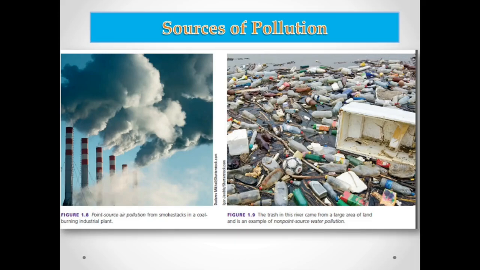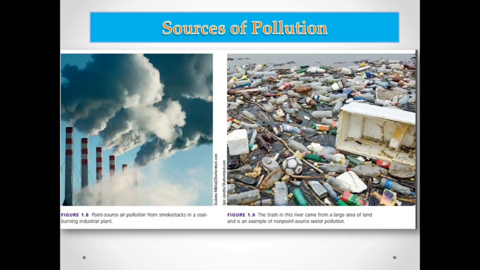Okay, so we don't know where this trash is coming from. So that became non-point source water pollution. And because of these non-point sources, it is actually very hard to identify, control, or prevent this kind of pollution, because we don't know where it is coming from, because it is a non-point source.